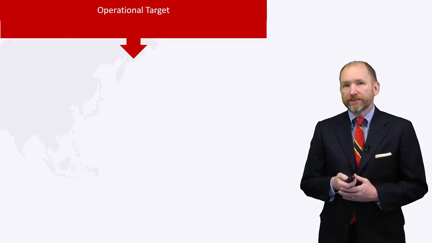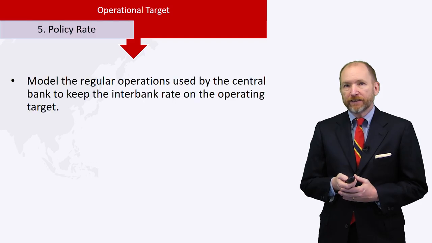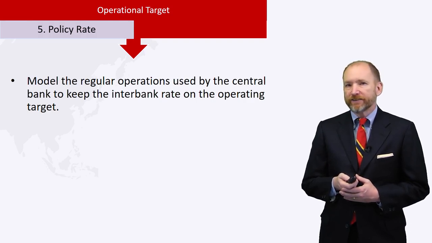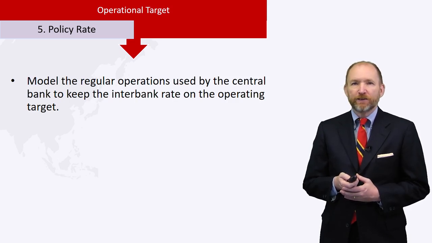We then learned the details of the implementation of monetary policy. The central bank sets an operational target for the interbank interest rate. They do this by setting a policy rate for regular liquidity operations conducted using repo transactions. On a daily or weekly basis, the central bank lends or borrows liquidity from commercial banks at the policy rate. This allows them to reduce liquidity when the interbank interest rate is below target and increase liquidity when the interest rate is above target. These operations guide the interbank rate toward the policy rate, helping to achieve the target.